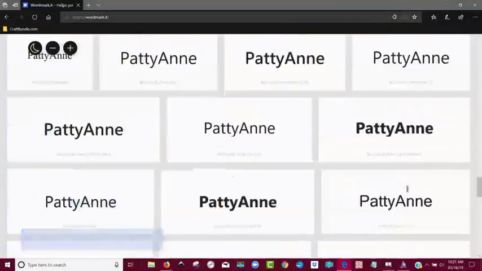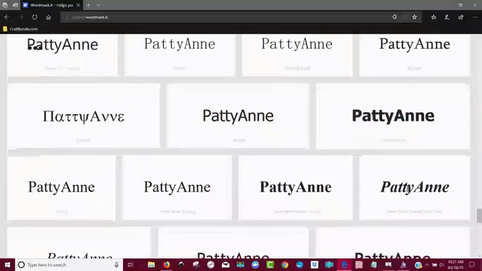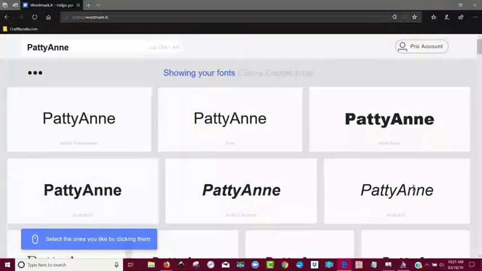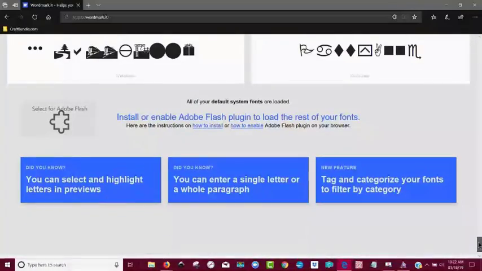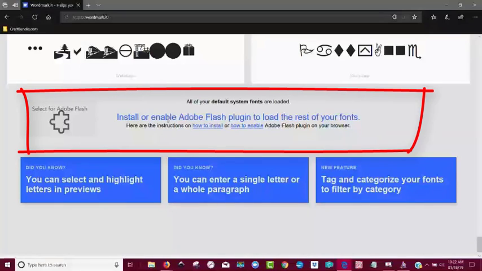I have a lot more than this on my computer, but it needs to have Flash enabled to be able to show all of them. So it says install or enable an Adobe Flash plugin to load the rest of your fonts.